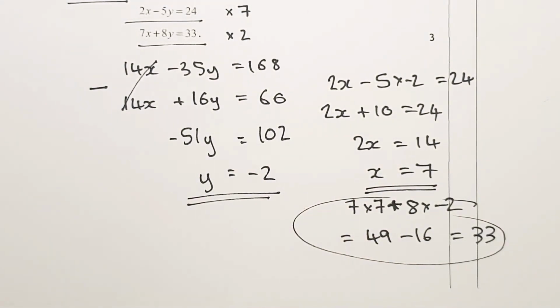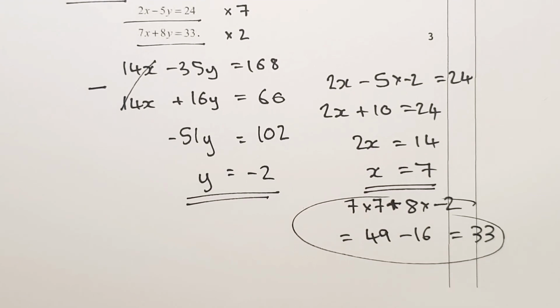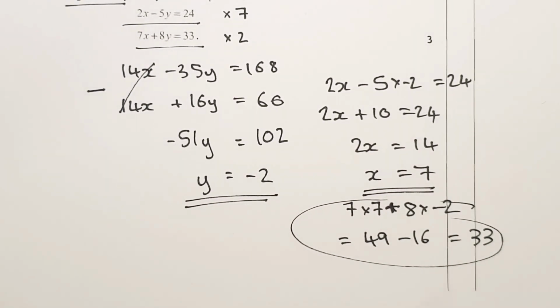Now, this isn't in context. I don't have to write it out to say if it was, say, prices of tickets in a cinema or prices for various other things, often tickets. You don't have to write it out in words. It's not in context or anything, so just writing it down as x equals 7 and y is negative 2 is fine. Occasionally it might be something to do with where two lines cross over, so you do a point of intersection. So here it will be x is 7 and y is negative 2, but we're not actually asked to do that here.